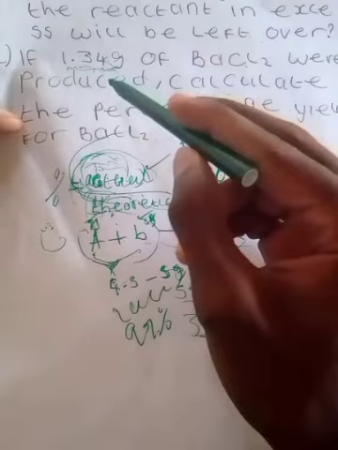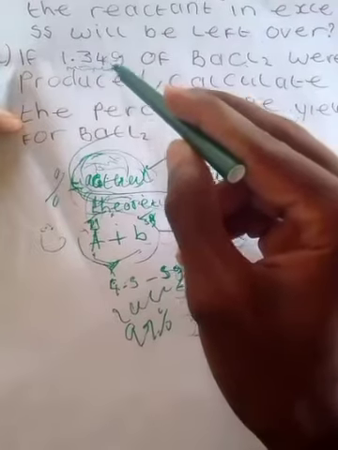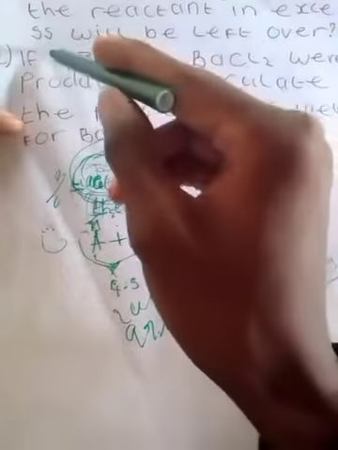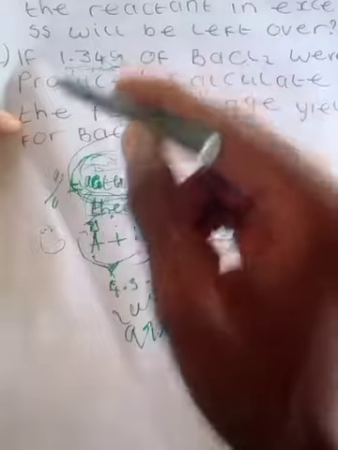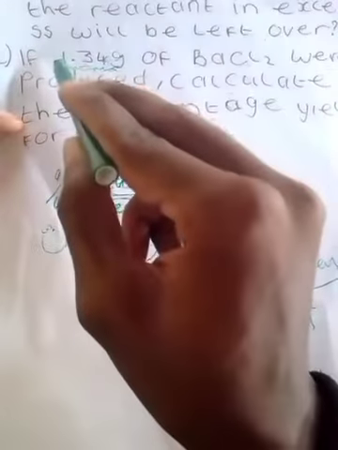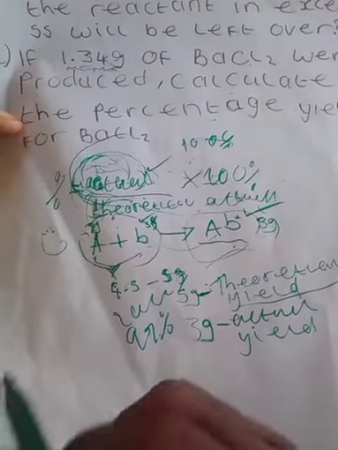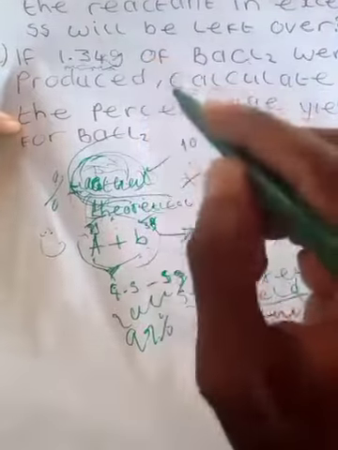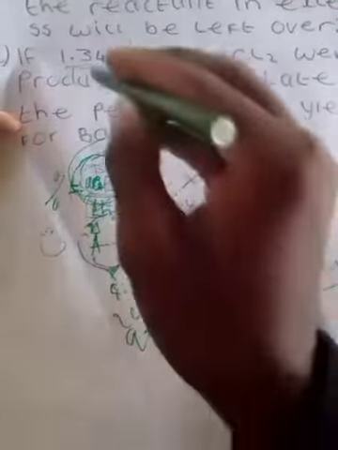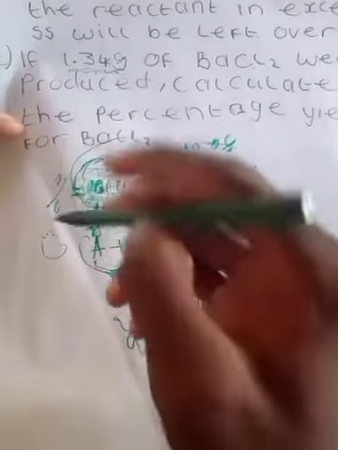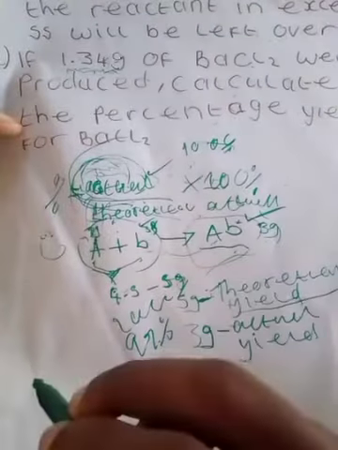Now, how do you find the actual and the theoretical yield? When you look at this question that you have here, they have said that 1.34 grams of barium chloride were produced. So the one that they say in the question was produced was actually produced. In short, what you need to know is that the one found in the question is the actual yield, the actual mass that was produced. In our case here, the actual one was 1.34. In case you're getting confused, the one that is found in the question is the actual one. Just know that.